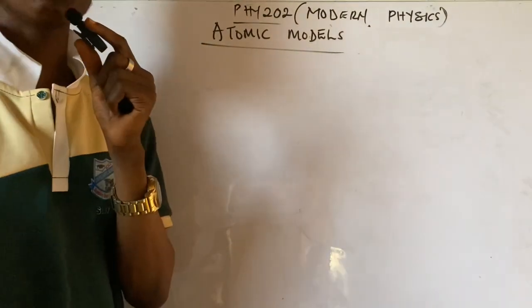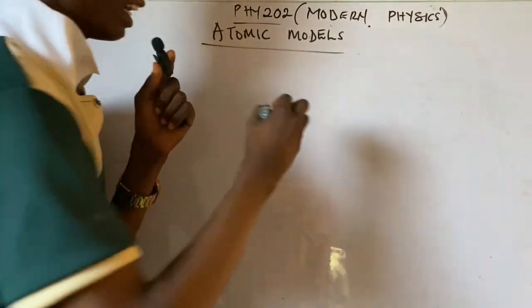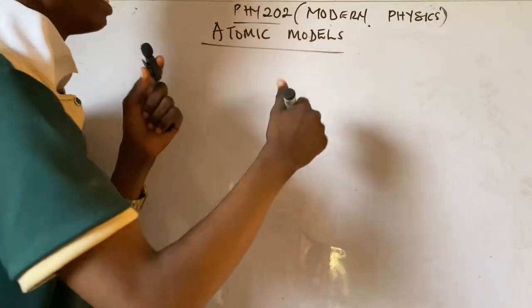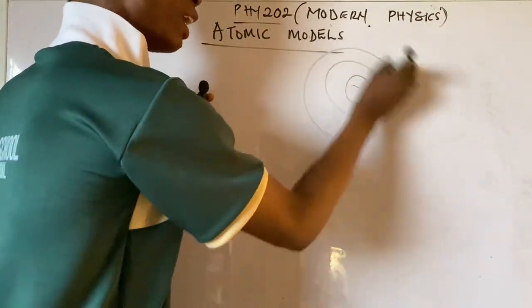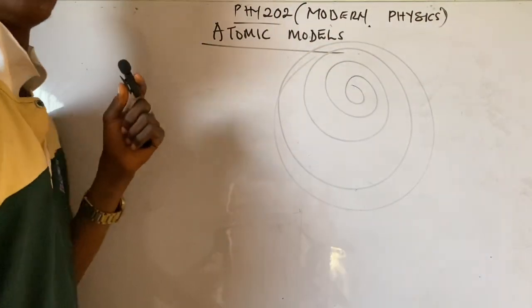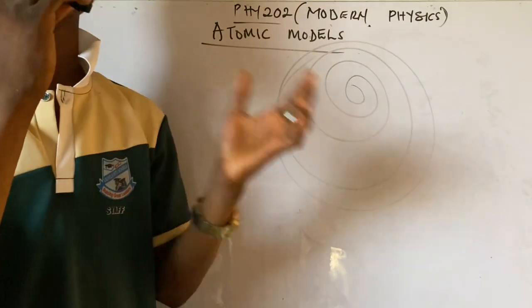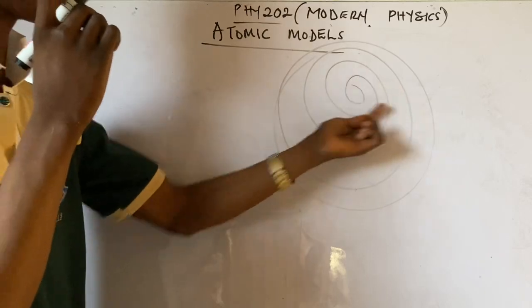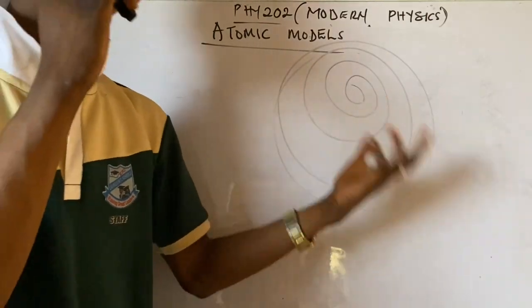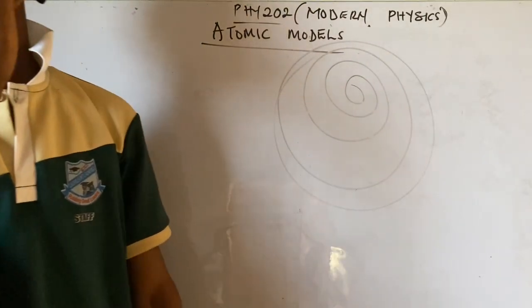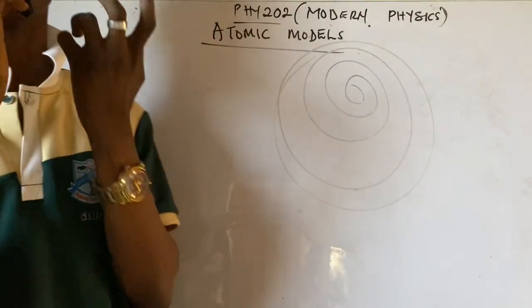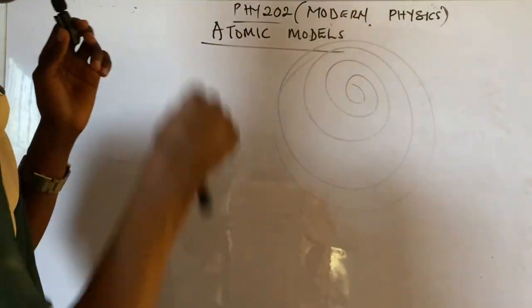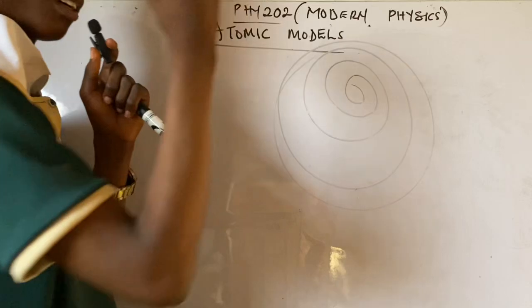Now, in the Rutherford model of atom, if that keeps happening, the electrons are going to spiral into the nucleus of the atom. So it tells us that the atom indeed exists, but the atom is not stable, right? If the electron spirals into the nucleus, then the atom collapses. And if atoms collapse, why are we here? Because we are all made of atoms. So that means that theory is not complete.